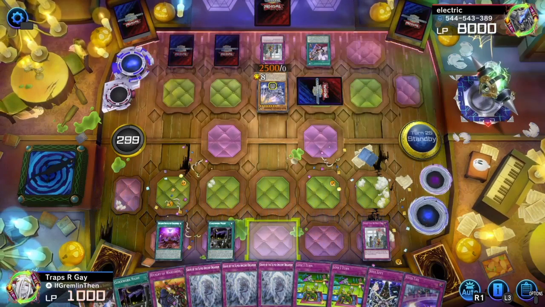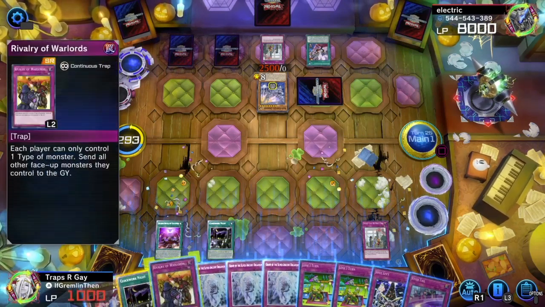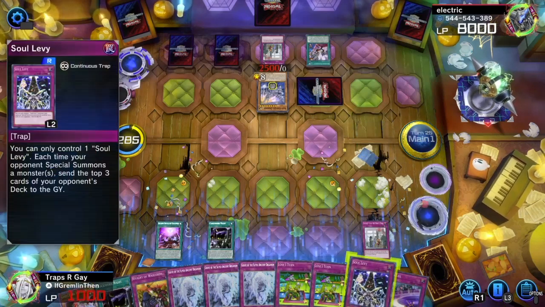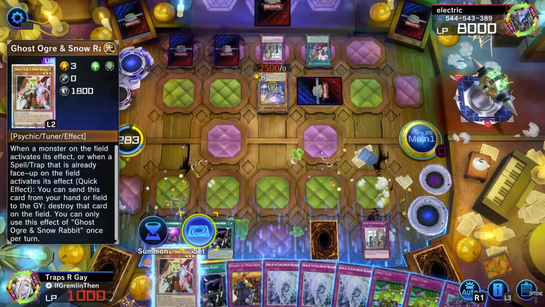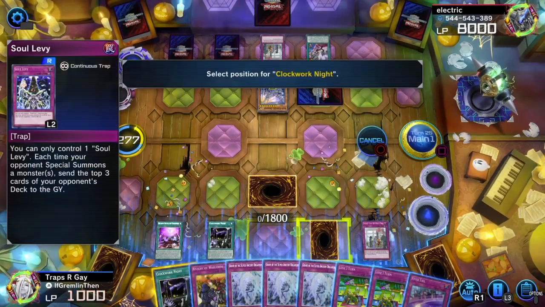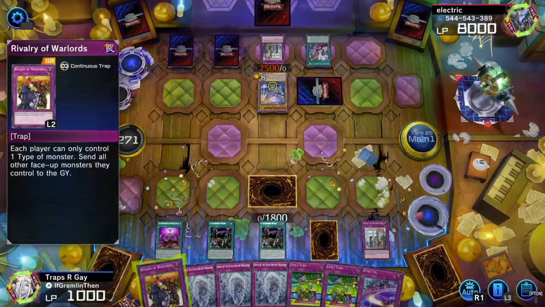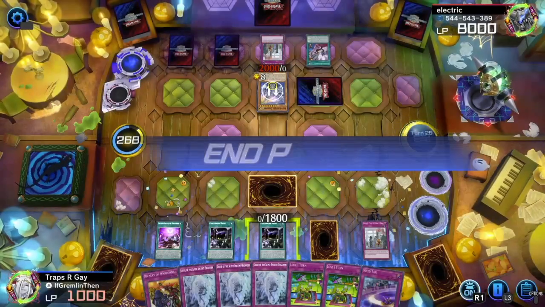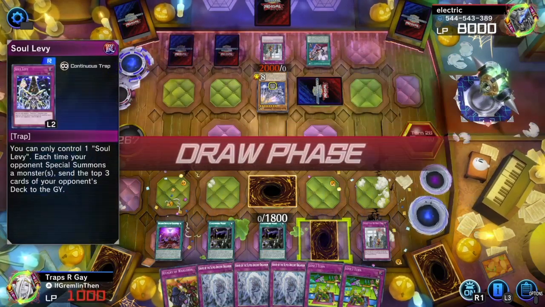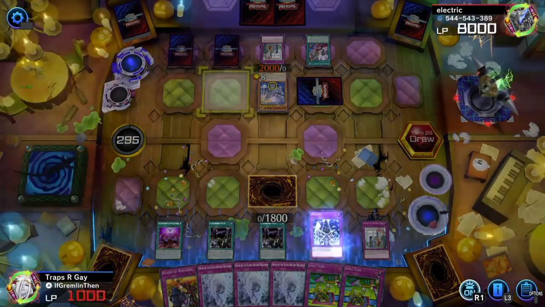That's probably game, unfortunately. The wisest thing they could do is bounce the Ghost Ogre I set, and they're still gonna be able to swing into me for game. That sucks, man. Fucking Blue-Eyes Jet Dragon, dude. This card is way too strong. Place the fucking card. I'm gonna lose this fucking deck to a tribute-summoned Blue-Eyes Jet Dragon. That's annoying as shit.